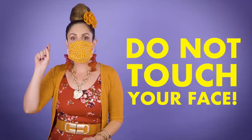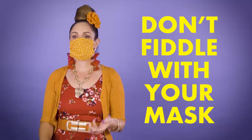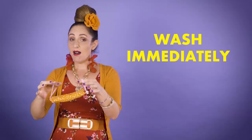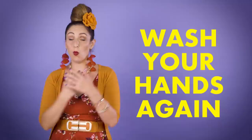Rules of wearing the mask. Do not touch your face. Absolutely not. Don't fiddle with the mask. When taking off the mask, first wash your hands. When removing it, remove it by the straps. Either wash it immediately or pop it in a container before you wash it. Wash your hands. Have two masks, so you always have a clean one ready.